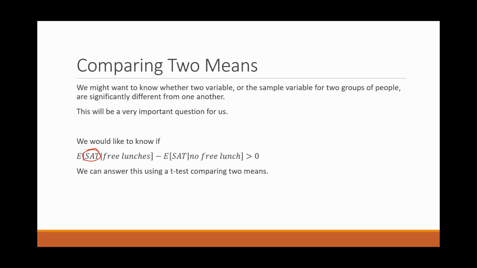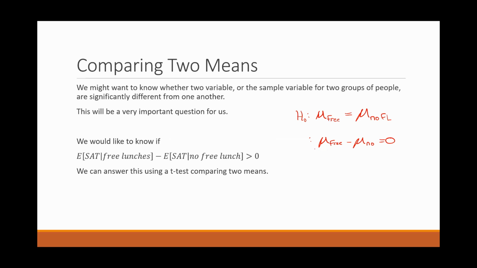is the average SAT score for students that get the free lunches? So let's ask it like this. We might state a null hypothesis like this. We might say that the average SAT score for students with free lunches is equal to the average SAT score for students who do not have free lunches. Right? And we can rewrite this as the average value with free lunches minus the average value without free lunches equals 0. We might ask this question instead. Or we might say this is a null hypothesis instead.